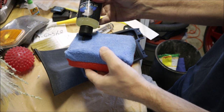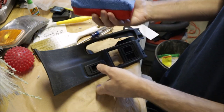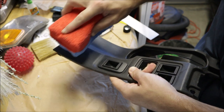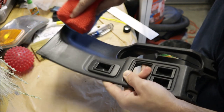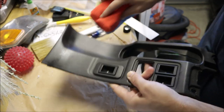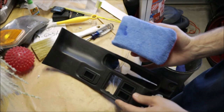Just a couple little drops on there. I already cleaned it and degreased it. That's like the most important step. And dried it. So we're just gonna apply a little bit here. Wipe off the residue and let it dry.